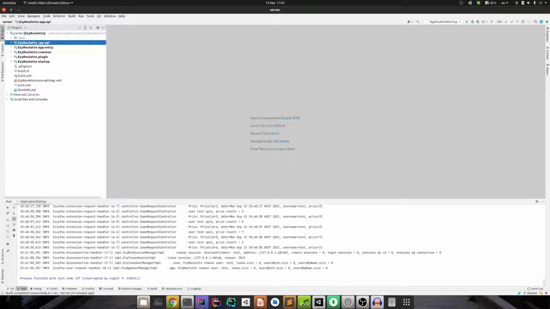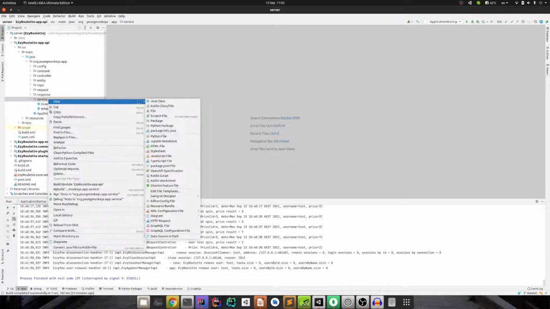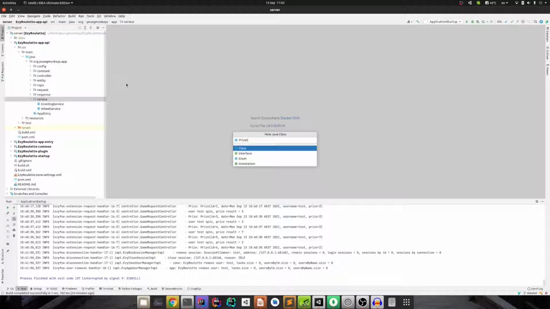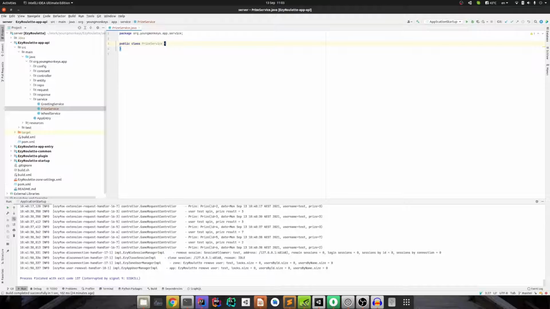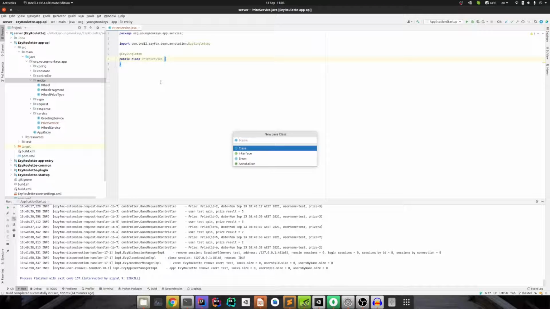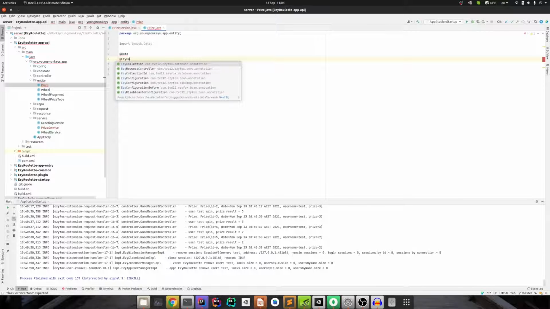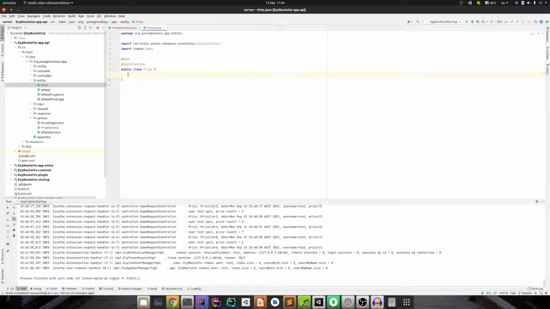Alright, let's begin by creating a new service, namely price service. So let's add the @EzySingleton annotation. Okay, and let's add a new entity, which is the price entity. Let's give it a @Data annotation from Lombok, and because we want to save this one to our MongoDB database, let's add an @EzyCollection, because this one will be a collection in our MongoDB.